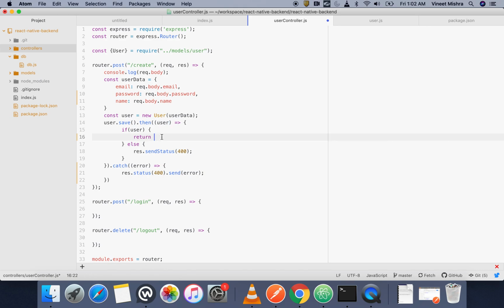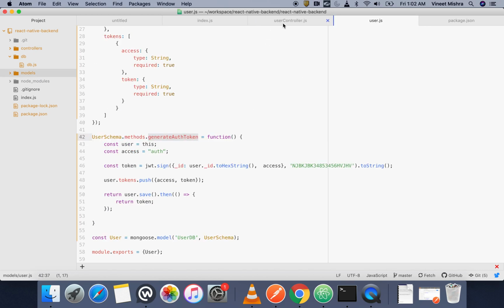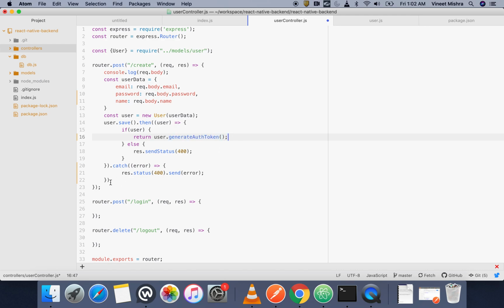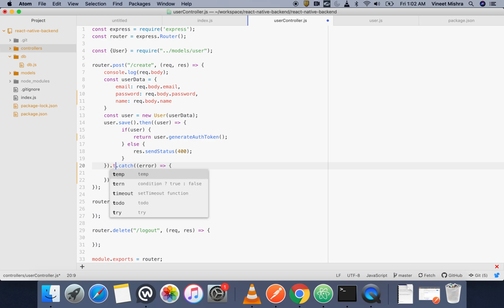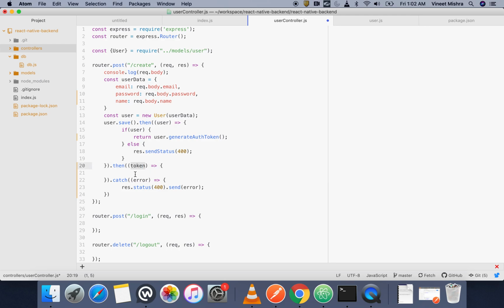Now instead of doing this, we'll return what we have to return. We have to return users, since I told you it's an instance one, methods we have used, and this generate auth token function. And when we are returning a promise, we can simply chain it here with the then. Then the token will come automatically because we have returned it from our generate auth token function, and then we have to pass this token inside the header. Response dot header will be an object inside it. First, it's not a parameter, it's a property, auth, which will have the variable token inside it, and dot send will have user inside it.